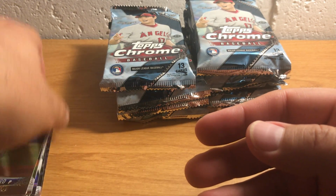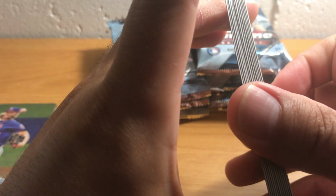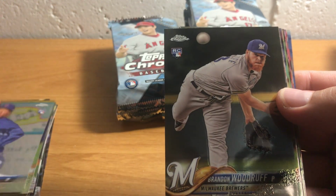Alright, so there's one pack down. We got one kind of parallel, unnumbered. So, not that great. This one, I don't know, I don't think it has anything. There's a Rhys Hoskins rookie card. That's pretty nice, but only worth a couple bucks or so.